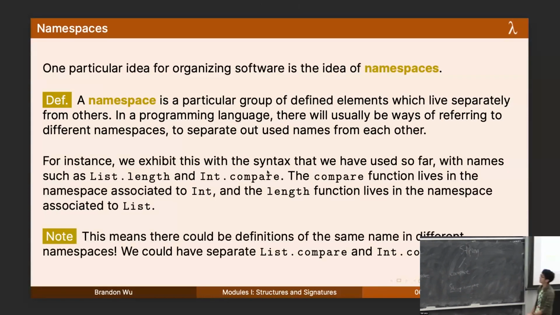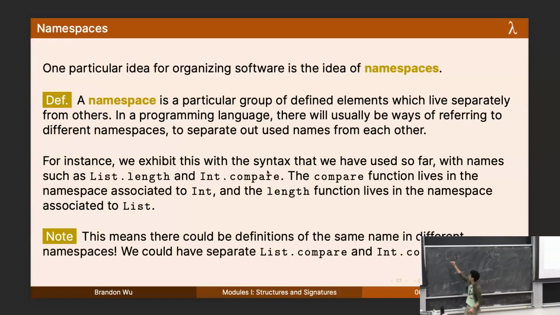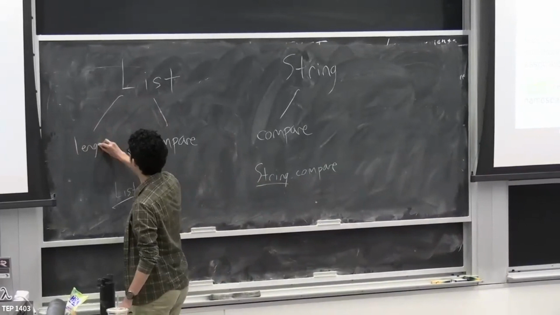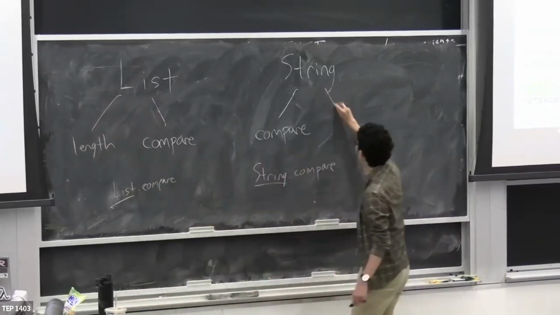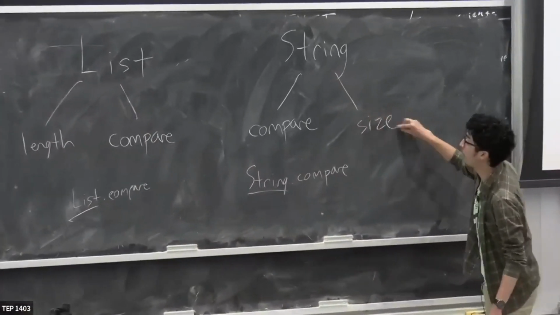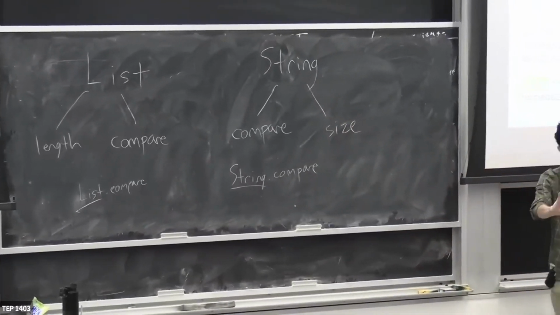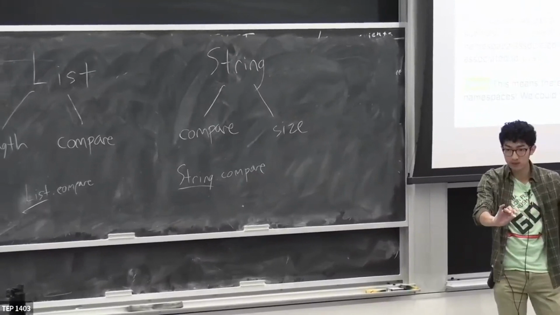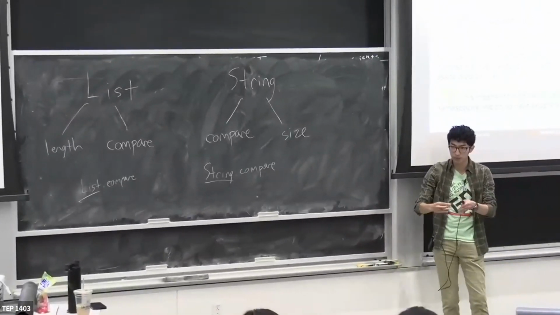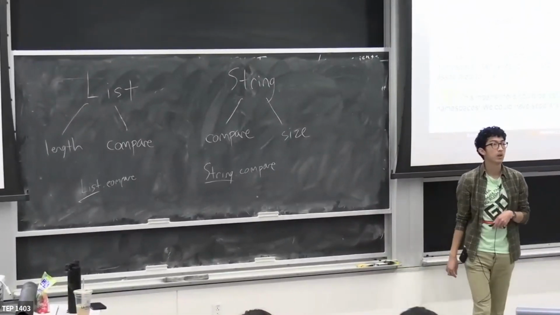For instance, there's also list.length. And string.size, I guess. But there's a bunch of different functions that come underneath each of these namespaces because it's a common grouping of functions that are of interest for the domain in question, which is lists or strings. It exhibits separation of concerns. When I'm programming, I want to separate my concerns. Okay?